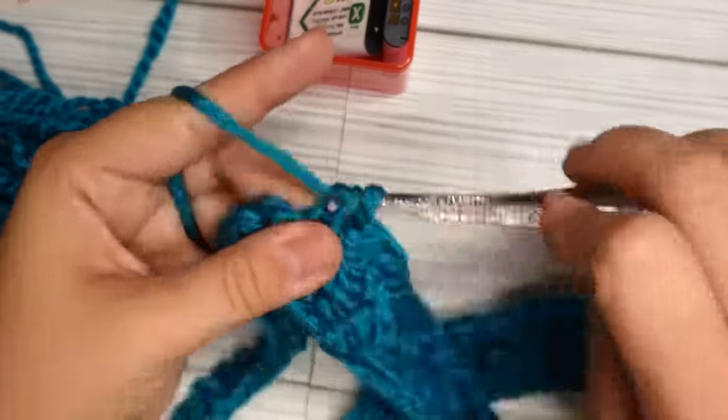And you are going to repeat this. You should end in this tealy color or whatever your solid color row is so that the blanket is symmetrical. We're going to finish this after we reach 40 to 50 inches long. Let's err on the side of 45 inches, because we are going to put a thin border on here. Just half double crochet.